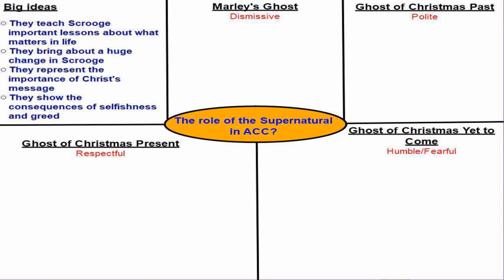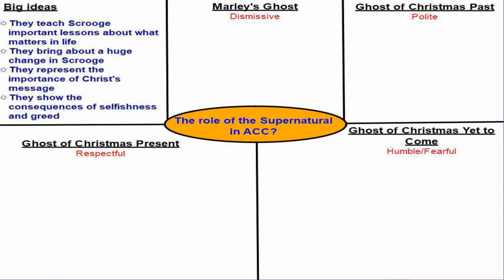And what Dickens is trying to show through the visit of the spirit is the people who are rich, that they need to do something to help people who are less fortunate. So I think those are the 3 big ideas on the role of the supernatural in A Christmas Carol, whatever the question. Now, you could get an extract on any 4 of the spirits, and you need to be able to link those ideas in whichever the spirit is. But also what you need to be able to do is to come up with specific details in each of the staves where each spirit appears that you can link into that.